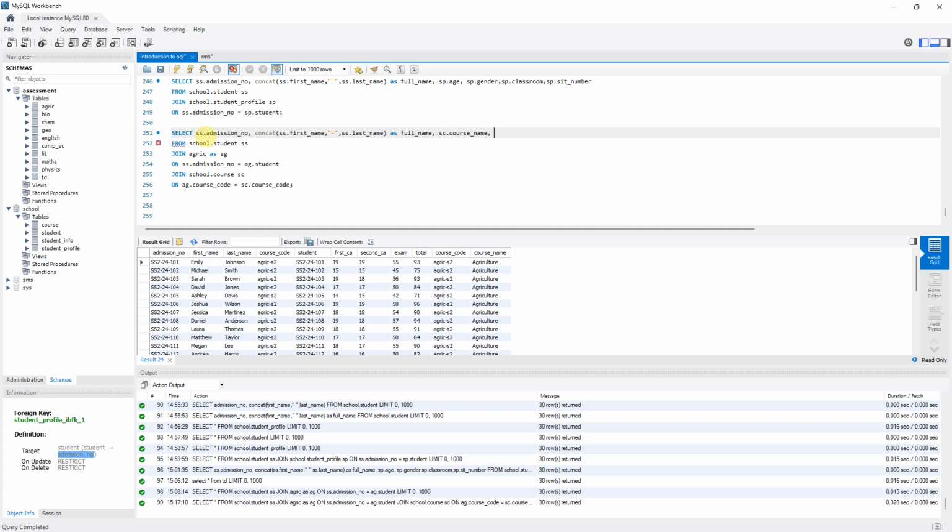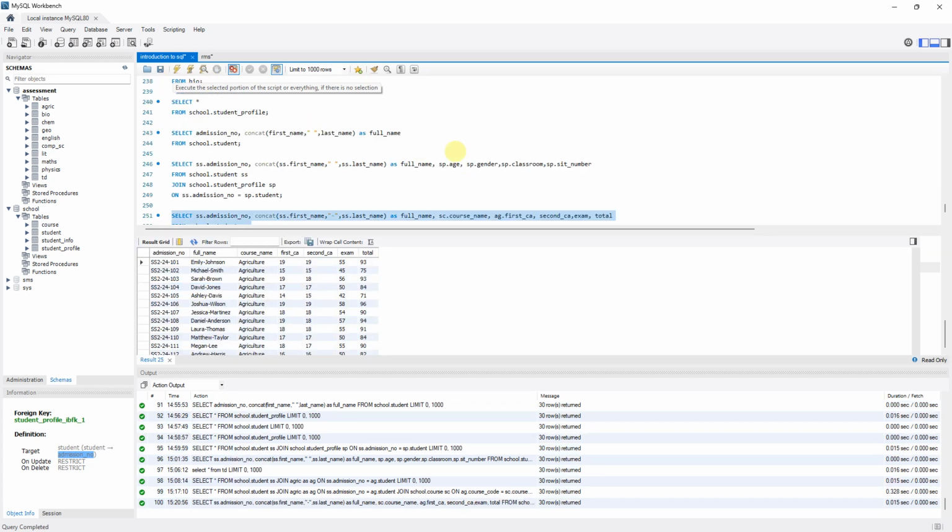Then we will now have our ag dot first underscore ca, I think second underscore ca, exams. I want to see if this will work. Exam then total. I'm curious if it will work, but I'm somewhat certain it's going to give me an error.